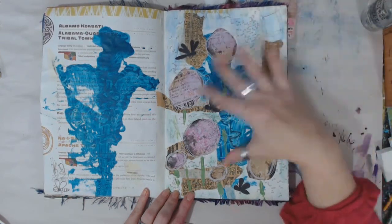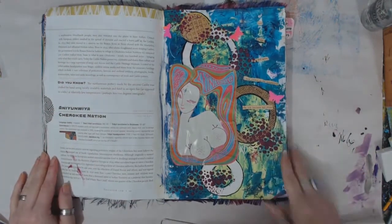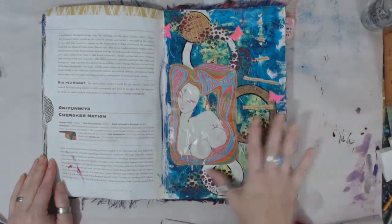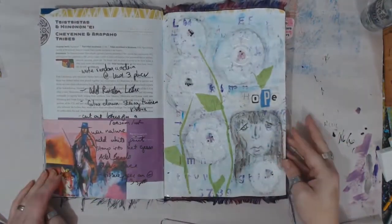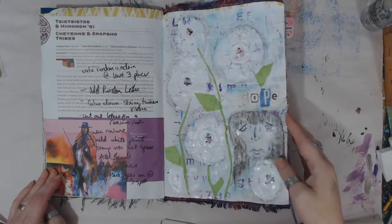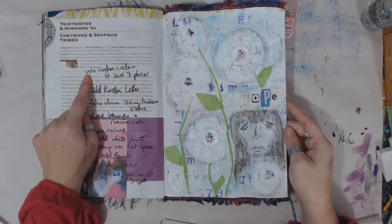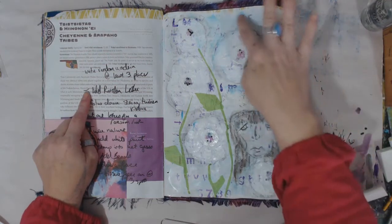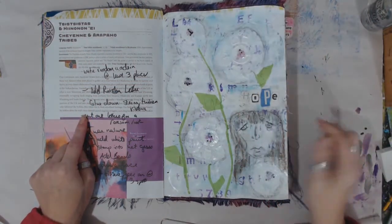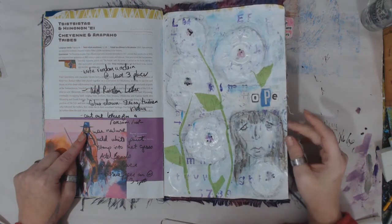See, I like this one — it's weird and fun. I really like this one. 'Love, hope!' Now and again I have yielded to the temptation that will fascinate and please. Oh wow — add beads, see these little seed beads? They work good on gluing. We had a lot going on there! Write random words in three places — you can kind of see in the background. Add random letters, glue down string or ribbon. Cut out letters for a ransom look, use nature. Add white paint, stamp into wet gesso — which is these. Add beads, draw a face, and tissue paper at least three spots.